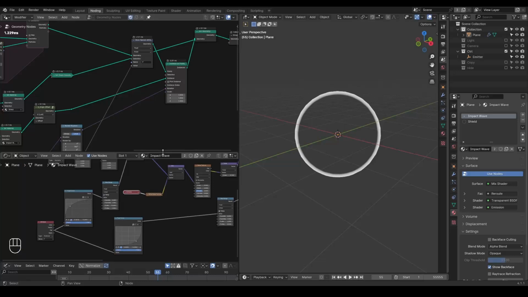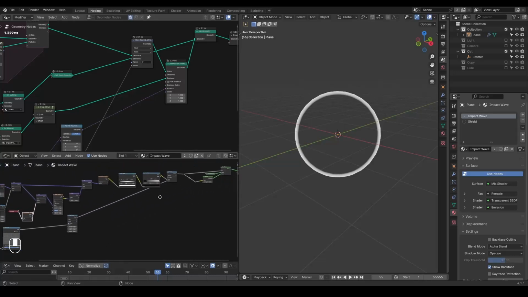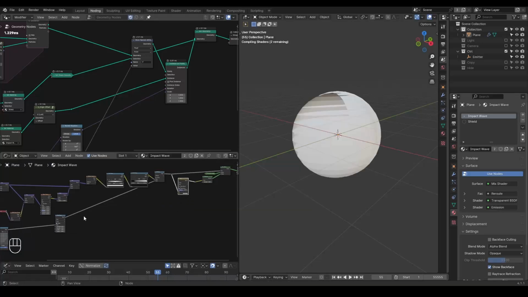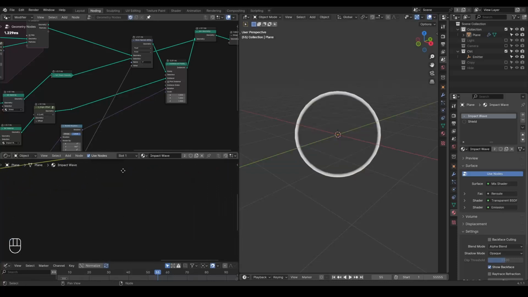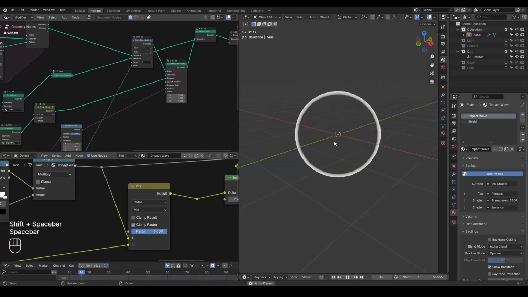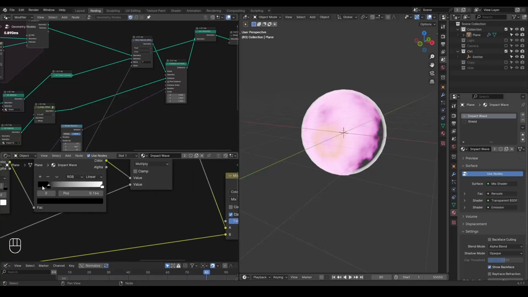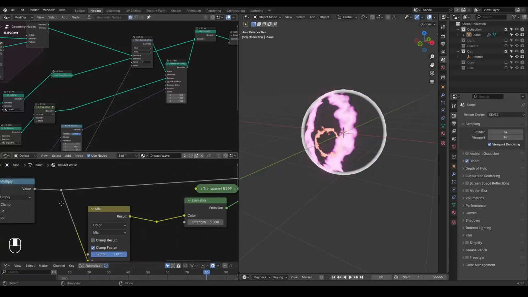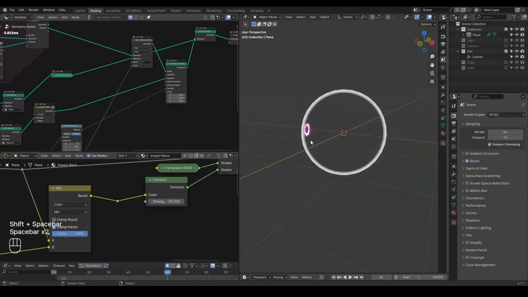And basically this is it. You can use this white noise for different colors as well. Can I mix color? And we can mix different colors with our shield impact. So some of them are green, some of them are red. Let's just increase the strength. And bloom yet. And yeah, basically this is it.